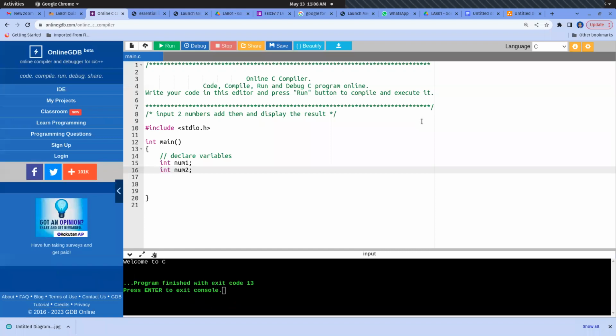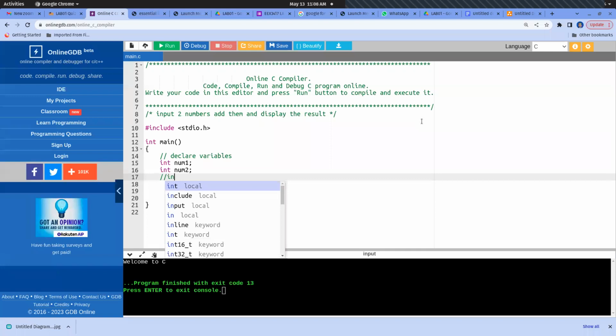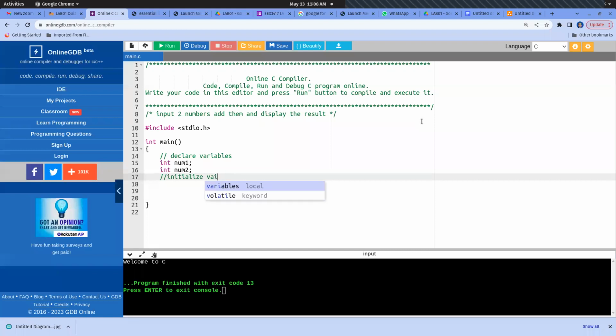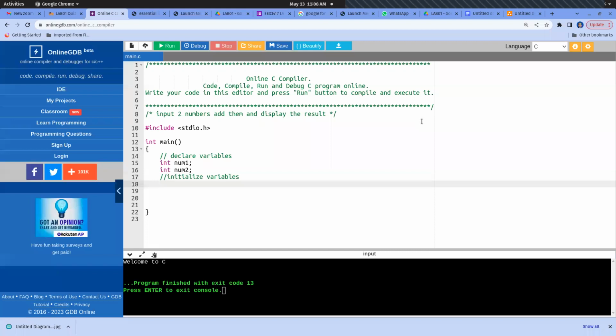Now int num2, we will initialize now. Initialize variables. Initialize means we have to assign value 0 to num1 and num2. Num1 is equal to 0, num2 is equal to 0.